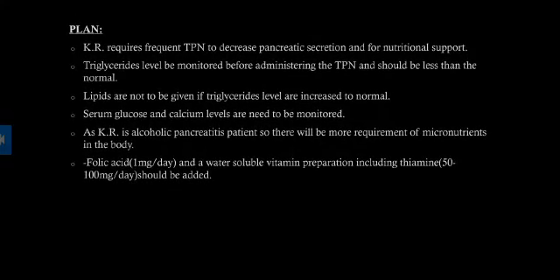What is our plan? KR requires total parenteral nutrition to decrease pancreatic secretion and for nutritional support. Triglyceride level must be monitored before administering the TPN and should be less than normal. Lipids are not to be given if triglyceride levels are increased above normal. Serum glucose and calcium levels need to be monitored. As KR is an alcoholic pancreatitis patient, there will be more requirement of micronutrients in the body. She requires folic acid 1 mg per day, and a water-soluble vitamin preparation including thiamine 50 to 100 mg per day should be added to her prescription.